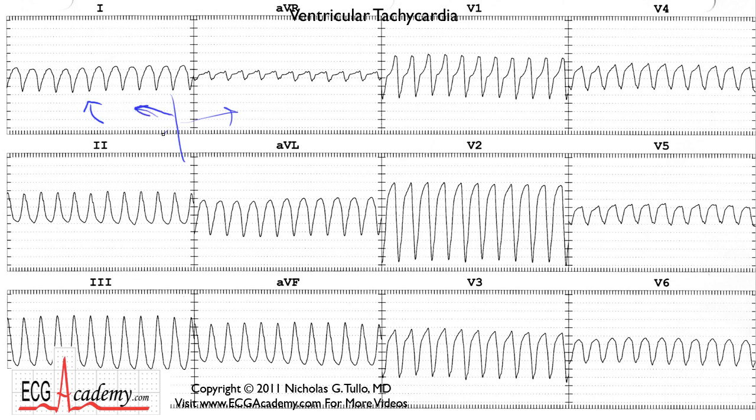It's in here someplace. And having such a marked right axis deviation is one clue that you're dealing with ventricular tachycardia. The fact that this almost looks like a sine wave, you have this sinusoidal appearance to the QRS complex, is almost always a sign of ventricular tachycardia. If this rate was above 250 beats per minute, this would be a great example of ventricular flutter. Just think of atrial flutter as being rates of 250 to 350, so ventricular flutter has a similar rate. This sort of like sine wave monomorphic rapid tachycardia gets the name ventricular flutter in some circles.